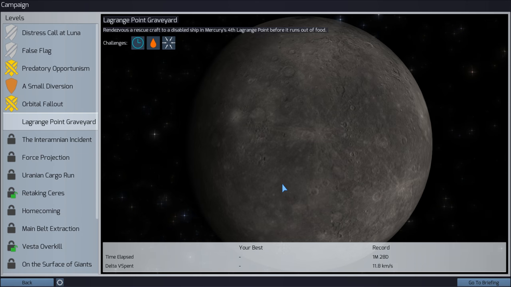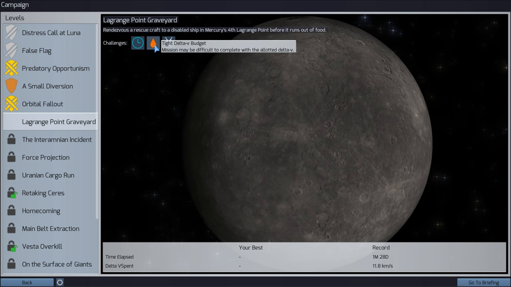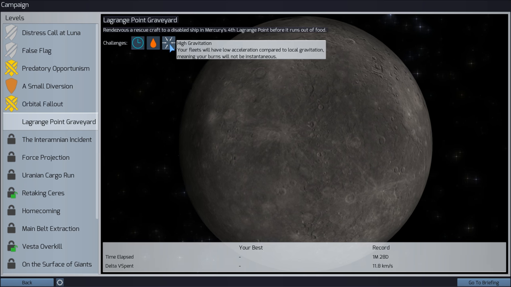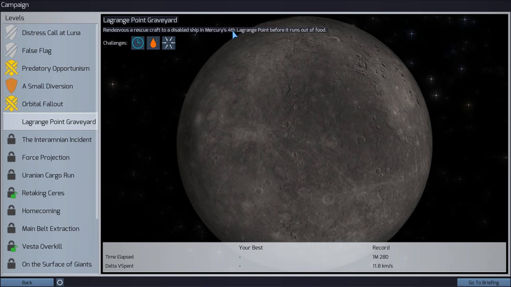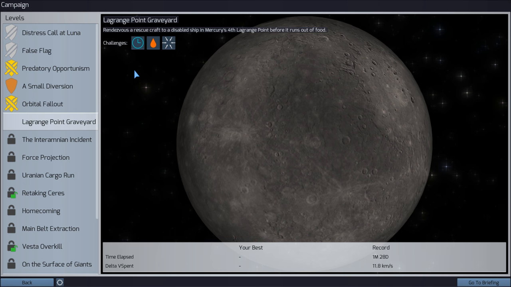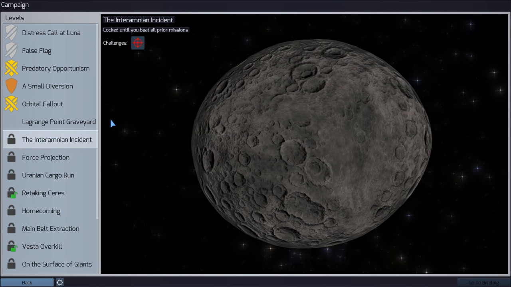Right. Well, next we're doing a Lagrange Point Graveyard. Tight time limit, Delta V budget, and high gravitation. Rendezvous in a rescue craft to a disabled craft. Okay, we'll do that next time. No fight in that one. When's the next fight? Oh, here we go.